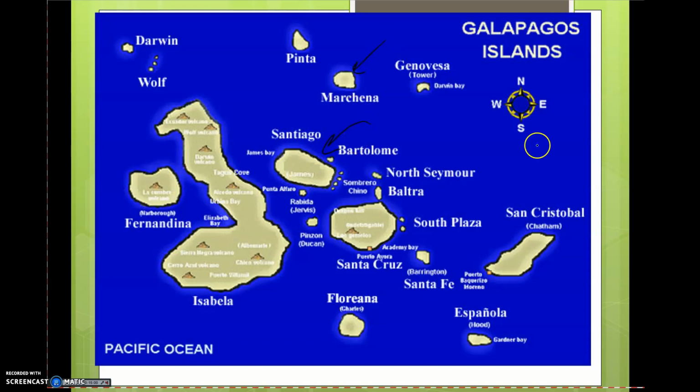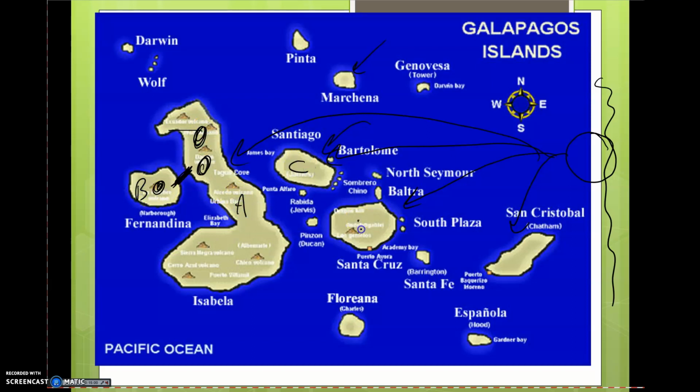And the idea here, South America would be way over here, is that a storm took some ancestor group of tortoises, or maybe people even did this, and put them on these different islands. Because they couldn't swim, the ones here couldn't swim over to the ones here. They were reproductively blocked by this part of the ocean. Natural selection made the tortoises here, we'll call them A, different from the ones over here, and different from the ones here and here. If you took ones from this island and put them over here, they would no longer breed because they're not the same species anymore. That's called being geographically isolated.